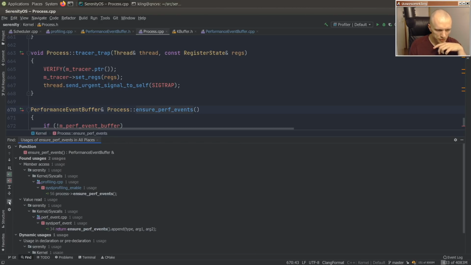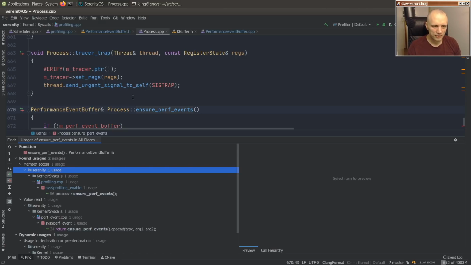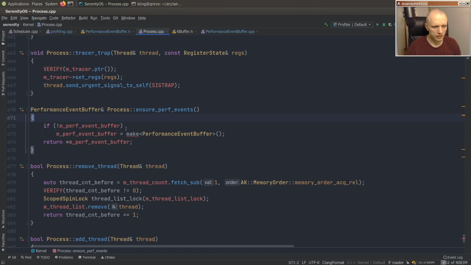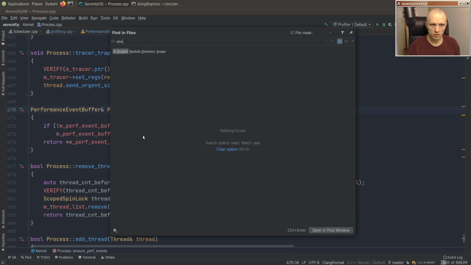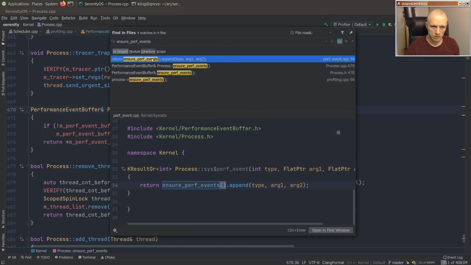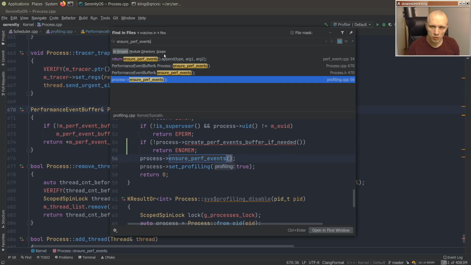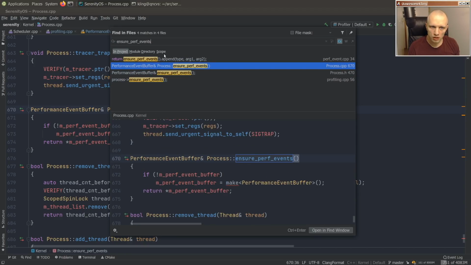Like, can you simplify this view somehow? I just want to see like one line per usage. I don't know. Anyway, let's not get caught up with that right now. So ensure_perf_events. Like I just want to see these. Profiling, right.